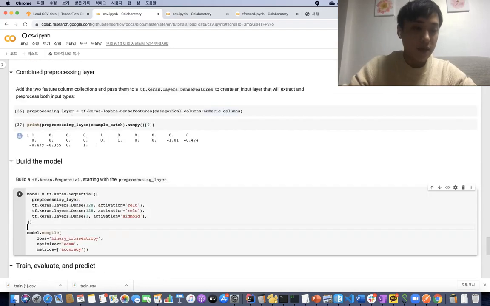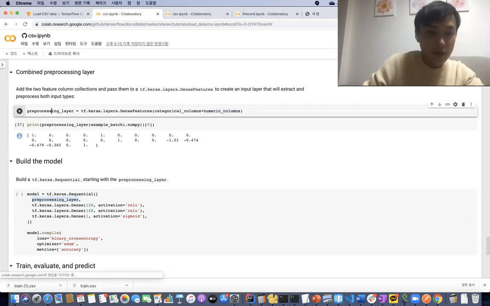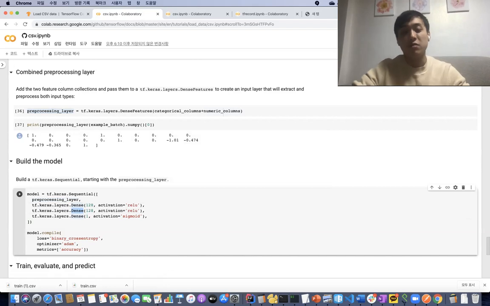We're going to use the tf.keras Sequential model. First, we will use the preprocessing layer over here. And after preprocessing, there are 3 steps. First, a dense layer consisting of 128 cells, and another 128 cells, and the activation function is the ReLU function.